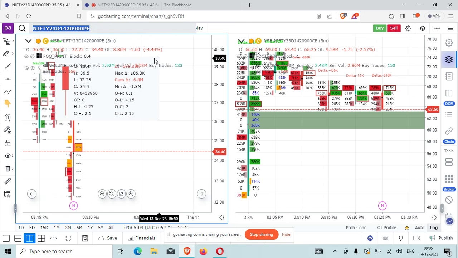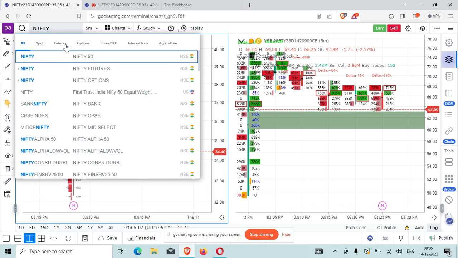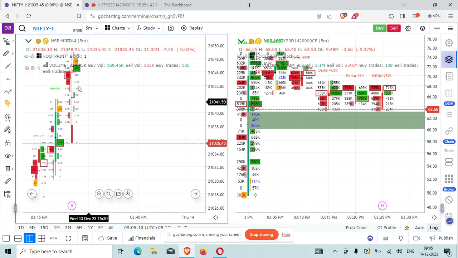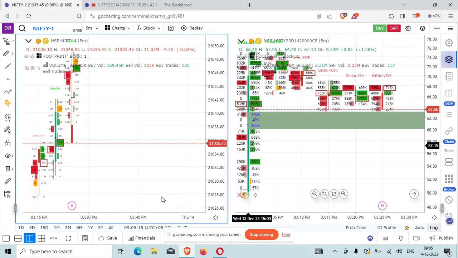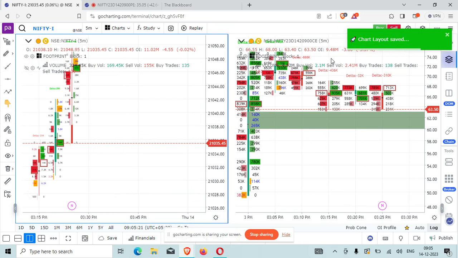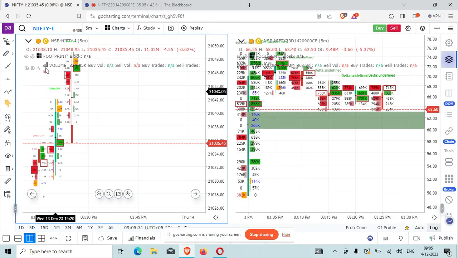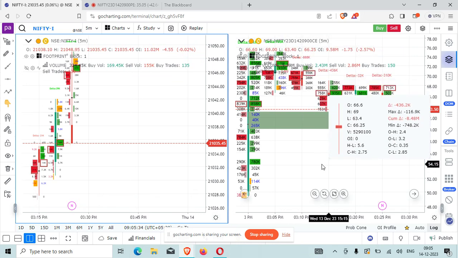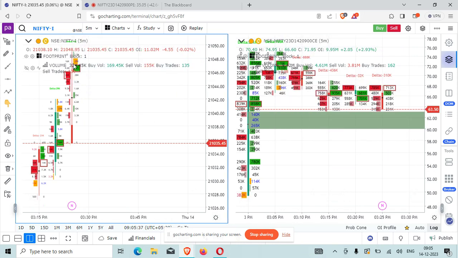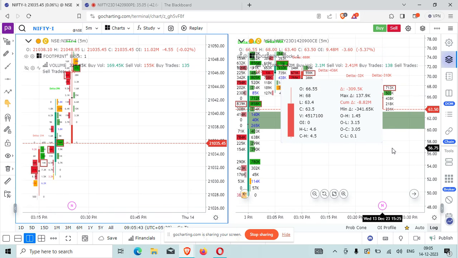This doesn't mean that it will always remain as a call and put option. Let's say you want to change it to the future, and with respect to the call option. So you can change this Nifty spot, sorry, future, and the Nifty call option. You come here and click on save layout. Now your layout got saved. If I go back again to gocharting.com, and yes, call and put Nifty, now you can see your changes reflecting. Instead of the previous call and put option, you are able to see on the left-hand side the Nifty future, and on the right-hand side the Nifty call options.